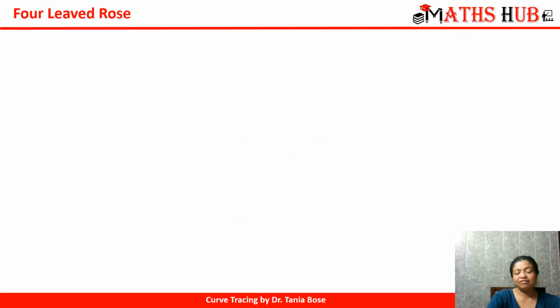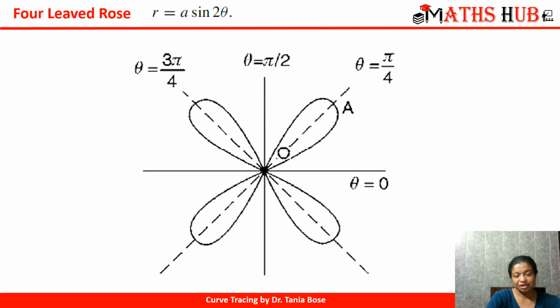Okay. Now similarly, if I give you the shape of r is equal to a sine 2 theta, here you can see 2 is an even number. So the number of petals will be 4. The first one will occur at theta equal to 45 degrees, and the next leaves will occur at a shift of 90 degrees. So this would be the shape of the curve, right?